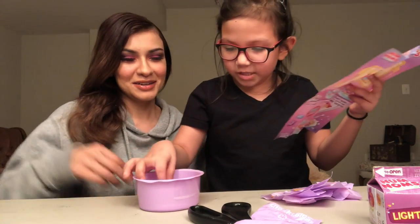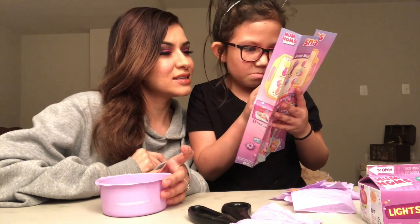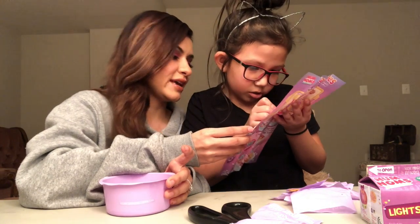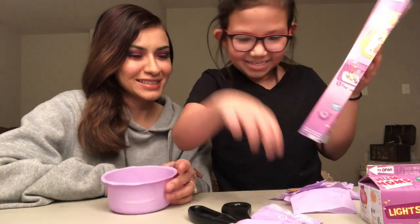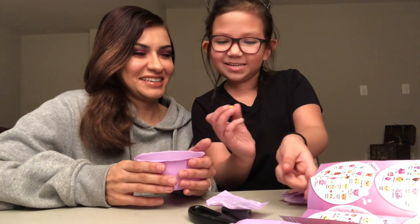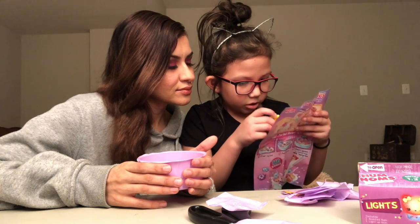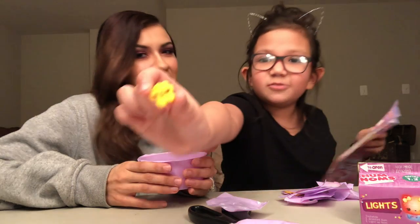What do we get next? This is so cute! I think this one is in here - is it wheat crisp? Yeah. Oh, I get it - they're all different types: cereals, marshmallows, wheat crisp, rings, puffs, flakes. This one is Nella Wheat. That is so cute! Next one. Oh my gosh, look how cute this is - I've never seen this before. I think it's the marshmallow one. Oh, Nana Flower. It's just so cute!